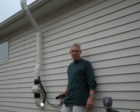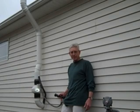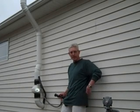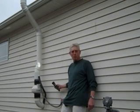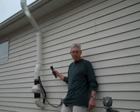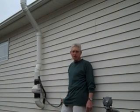Now I'm outside the house where the pipe exits through the wall. As you can see, a radon mitigation fan has been installed. The mitigation fan pulls the radon gas, soil gases, and moisture from under the slab inside the house. The fan then pushes those gases up the pipe to a discharge point safely above the roof line.